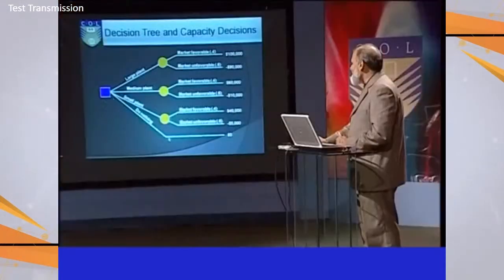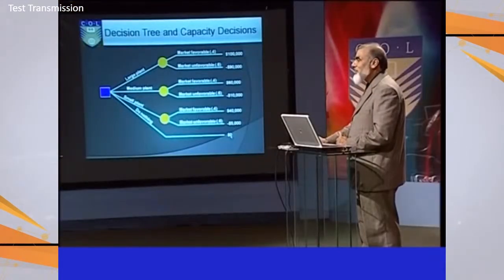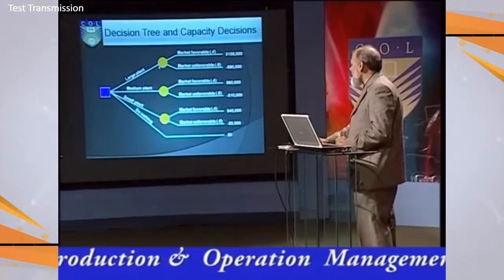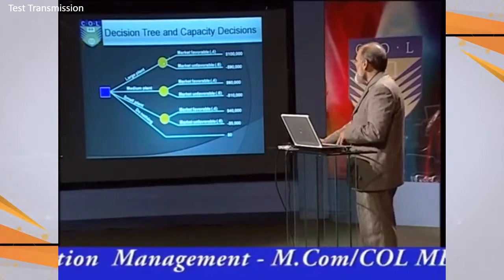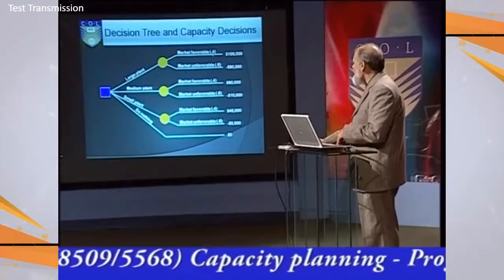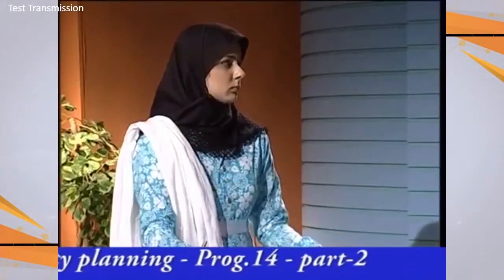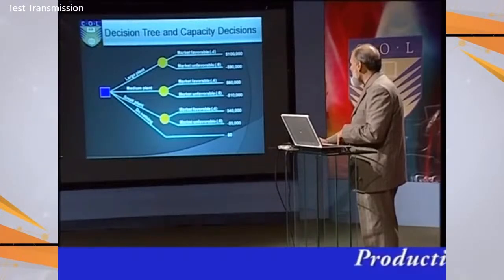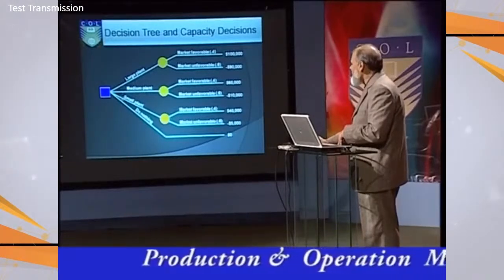The do nothing option is very interesting: if you don't do anything, you don't lose anything, you don't make any spending, and you get 0. Your outcome is 0. Let's say if you install a large plant, there are again 2 options available. Either the market is favorable or the market is unfavorable. The chances of the market being favorable is 0.4, and the chances of the market being unfavorable is 0.6, right? And again, market favorable for medium plant, unfavorable for medium plant, favorable, unfavorable. It means the probability of the market being favorable and unfavorable for each of the 3 alternates or 4 alternates is the same.